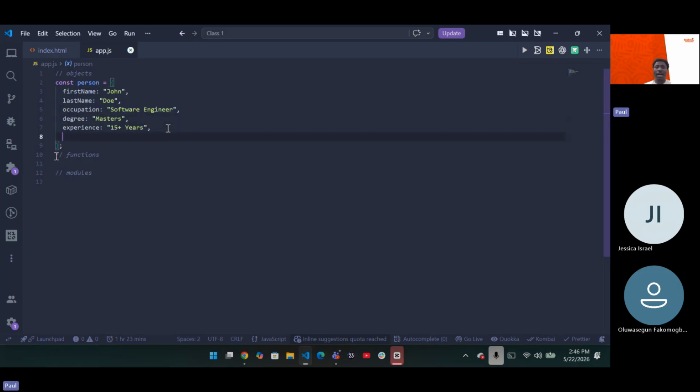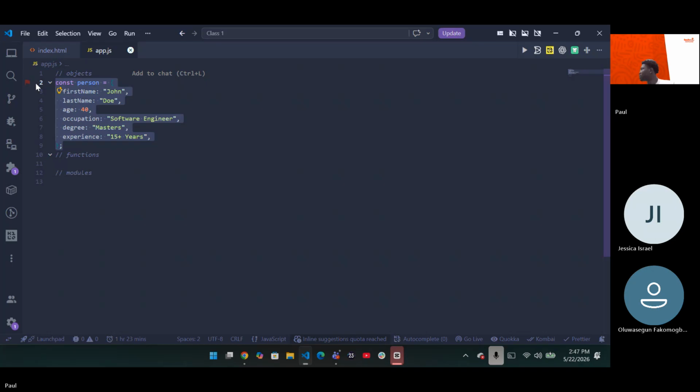So it's not only strings. You can add age, let's say 25. No, that's going to be unbelievable. Let's say 35. No, 35 also might look unbelievable. I want to make it someone very young. Let's use 45. Do you understand now? As you can see, you have a person's age, along with occupation, degree, and experience. Now, this is an object, and as you can see, I have multiple details about this person.